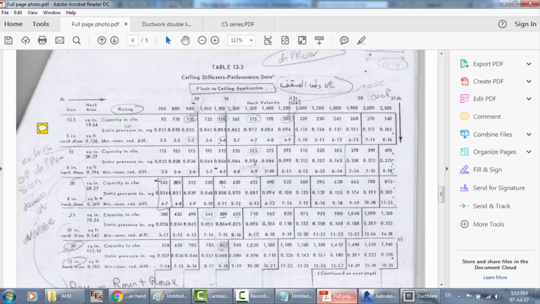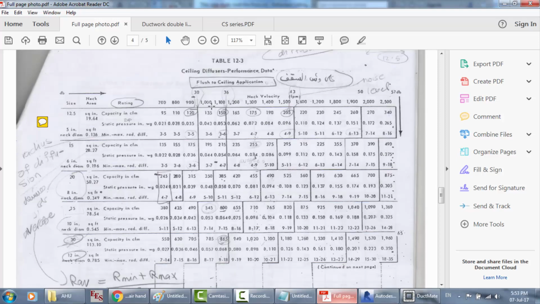So according to the decibel, notice that if the feet per minute increases, the decibel will increase, and so on. So we need 131. So I think this is the CFM, and here is the feet per minute. So you have to know the recommended feet per minute for this location.